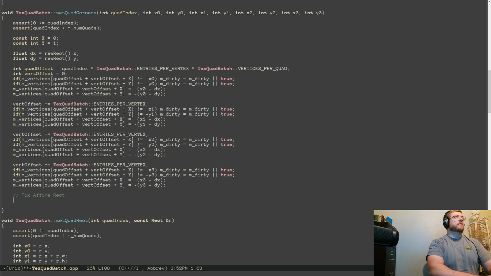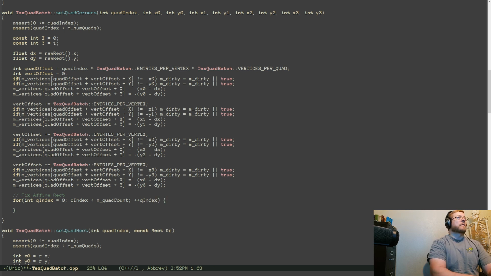Okay, so for int q index equals 0, q index less than quad index, or m underscore quad count, plus q index.